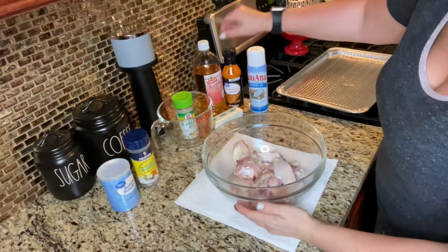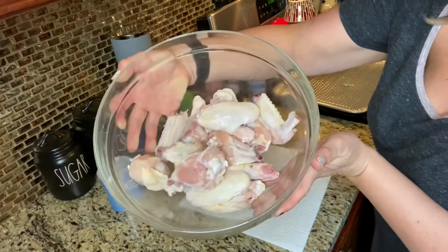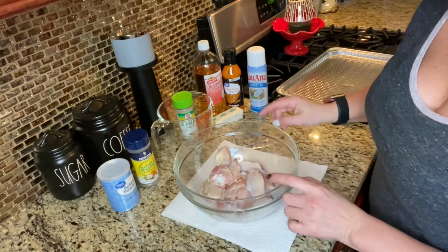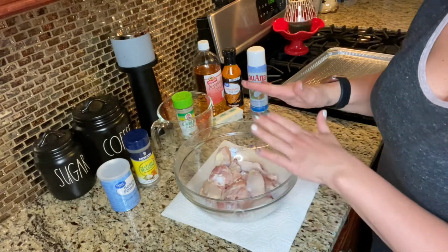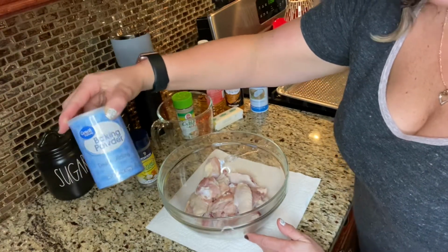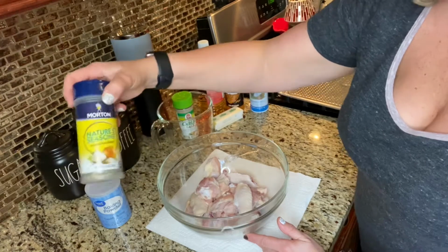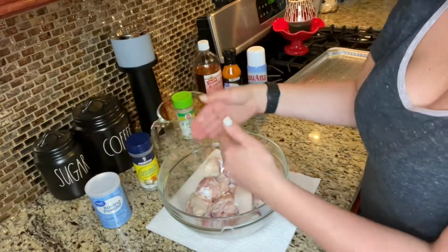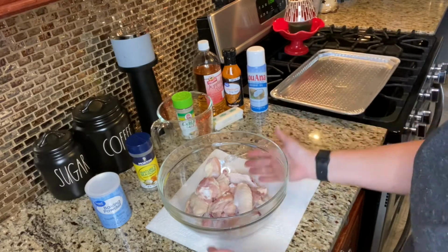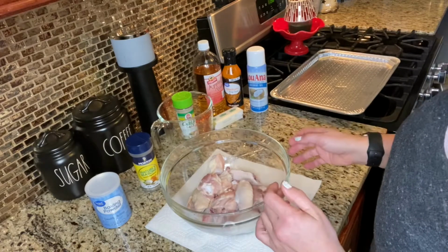Tonight I am making chicken wings. I have about 1.5 pounds of chicken wings that I bought in the store, which I trimmed, rinsed, and then patted dry. To the chicken wings, I'm going to be adding 1 teaspoon of baking powder per pound, so about 1.5 teaspoons. I'm going to season it with Nature's seasonings, toss it together, put it on the baking sheet that I have over here, and put it in the oven at 350 for about 30 minutes.